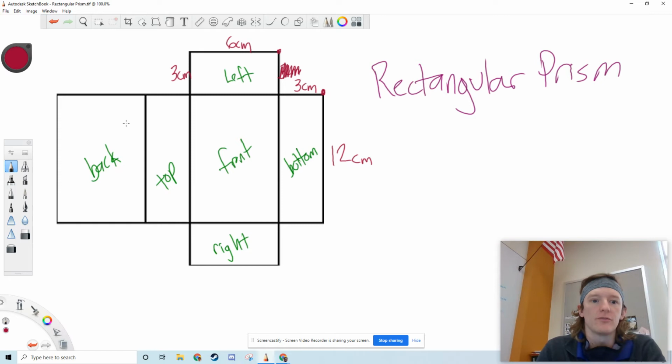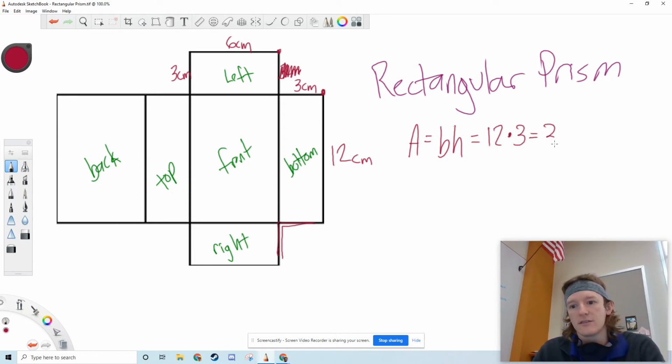On your homework, I give you enough information so that it looks good. I know this top is 6 centimeters, so I know this bottom one down here is also 6 centimeters. I know that this and this are the same. These are both 3. So let's do this rectangle, the first one, the bottom. Any parallelogram is base times height. So the bottom is going to be 12 times 3. That's 36. So let's label that 36. This is also going to be 36.